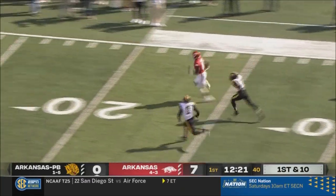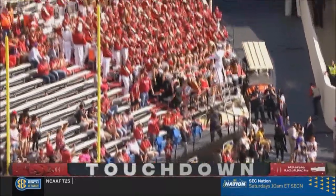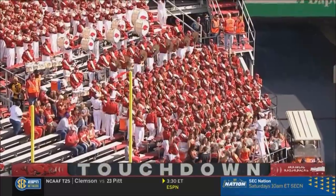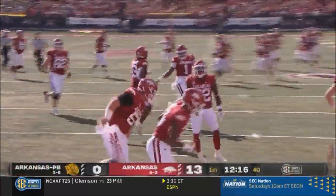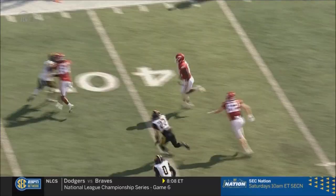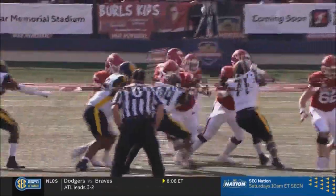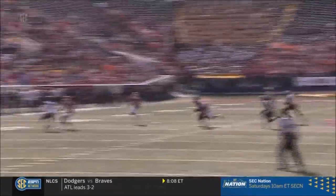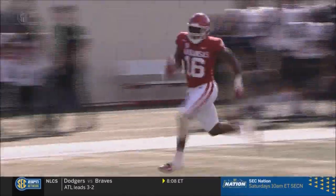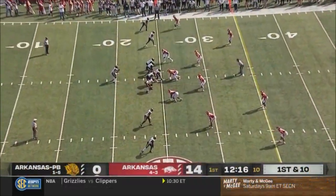Here is Traylon Burks around the corner, and he will take it to the end zone on the first play. 49 yards. Take a look at it here. They just put him in motion. It's just a handoff to him, speed sweep, and he's just too talented of a receiver, particularly when he's able to gain the edge. You can see him accelerate. Good block by the tight end earlier. Once that defense gave up the edge, he gets to the outside, and you just see him turn on the burners. And he's had here on first down at 10 from the 25.